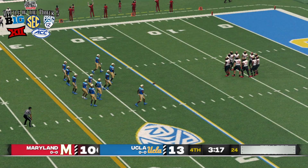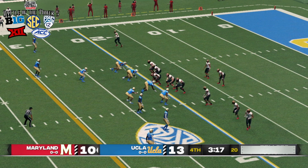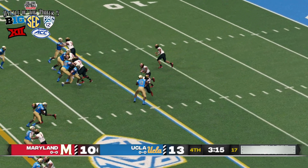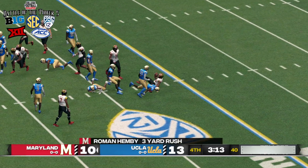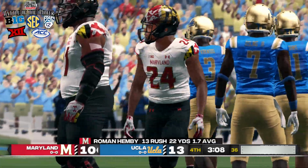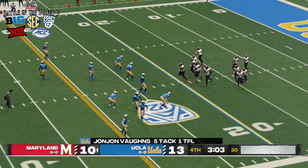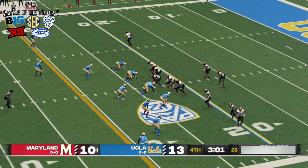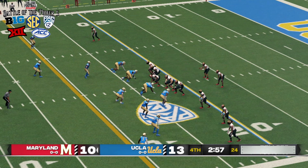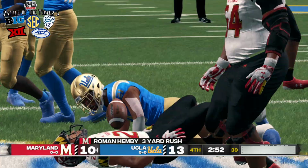Both teams realize that when the ball is snapped, we're one play away from a very different ball game. He makes it out to maybe the 23-yard line. It's second and 7, ball on the 23. Just under 3 to go in regulation. He makes it out maybe to the 26-yard line.